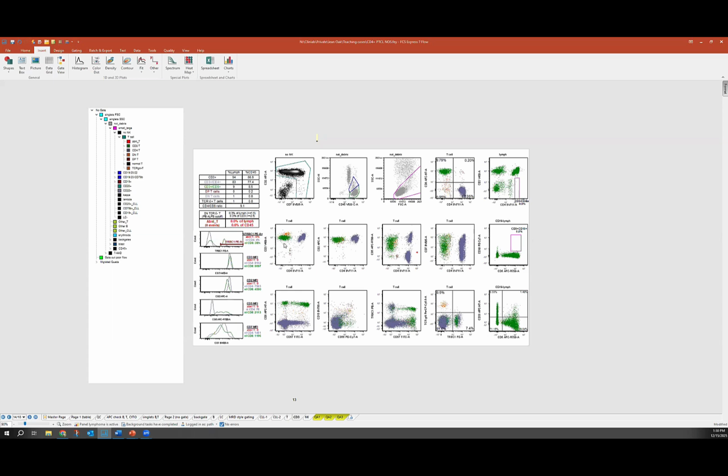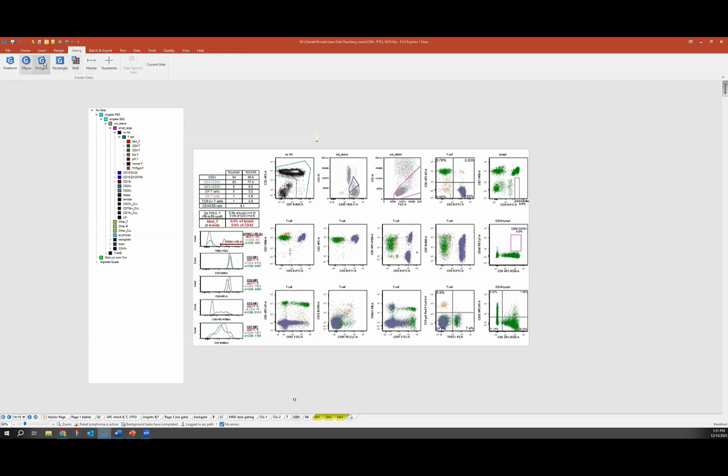Next, we look at the expression pattern of the pan T cell antigens, which are shown on the y-axis here. And you can see there's a population that is slightly dimmer for CD4 and maybe a little bit for CD3, a little brighter for CD2, completely negative for CD5, and kind of smeary for CD7. If you put that information aside and then look at the TRBC1 expression histograms, you can see the CD4 population is markedly skewed and below, at 4% TRBC1 positivity, which is below the recommended 15% cutoff.